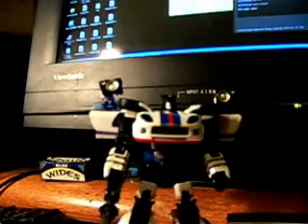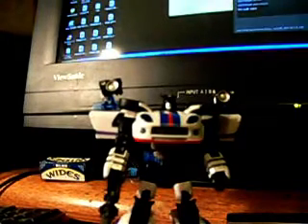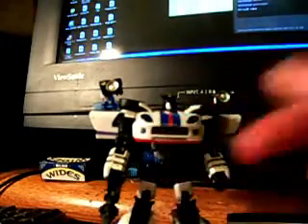I'd never really customized Transformers before. I mostly just painted Gundam action figures and Spider-Man and Superman models and stuff — comic book poses — and that's all I really did. I eventually worked up the skill, but I just never really do it very much because it takes a lot of time and effort. This took a long time just to do this. It took about an hour just to paint the front part, because you have to get the layers in and the color just right, and you don't want to hit the edges and make nasty globs of paint all over the place.